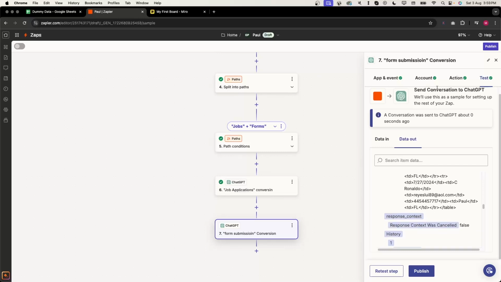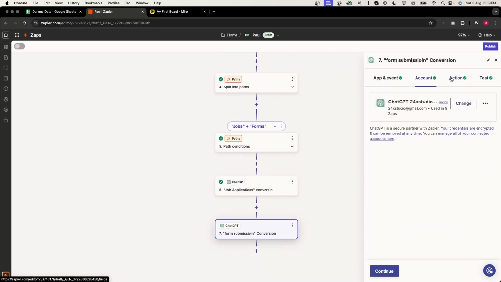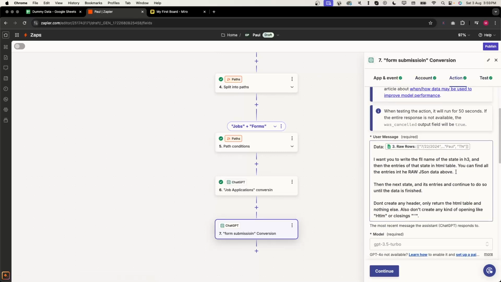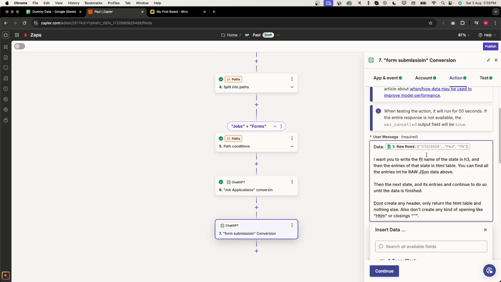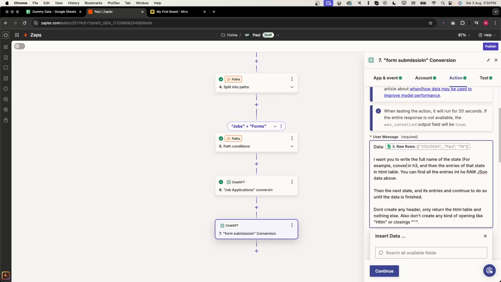Okay, let's tweak the prompt a little bit. I want you to write the full name of the state. For example, convert NY to New York.